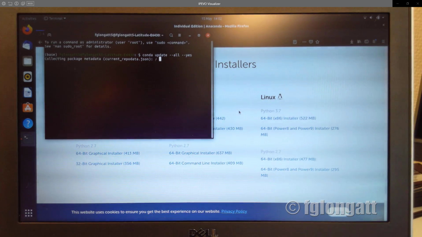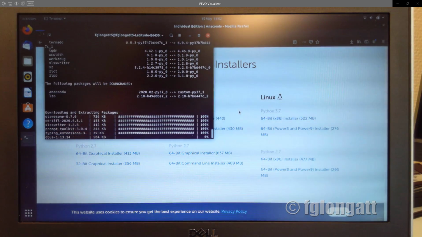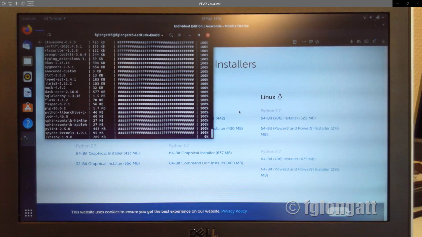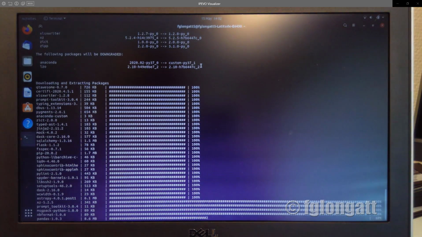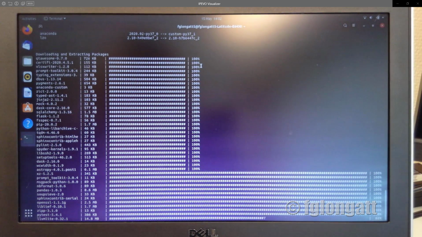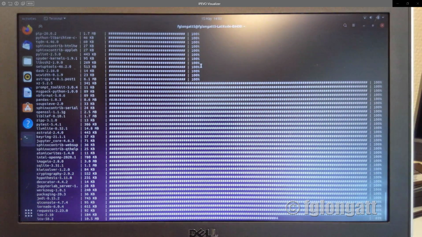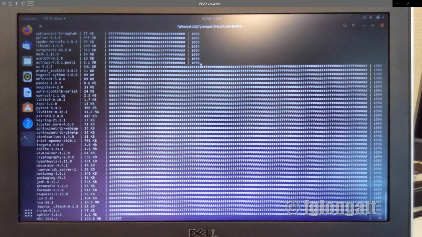Now what is happening is that Conda is looking into the files and checking if there are some new versions of the software that we already installed. And as you can see, it's automatically updating the different files of Anaconda. Okay, let's wait until the installation finishes.